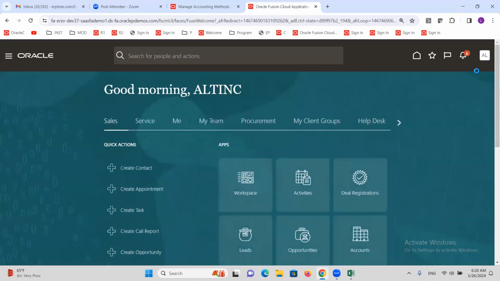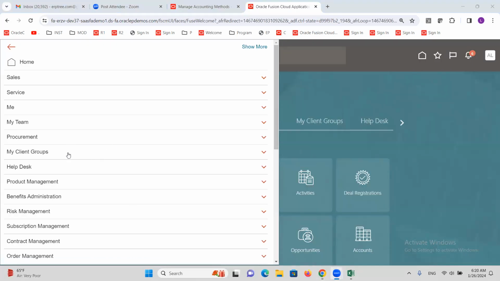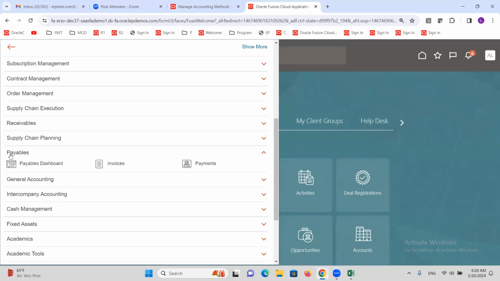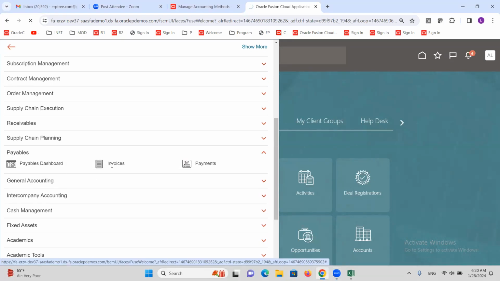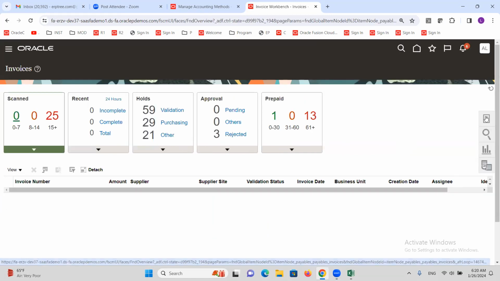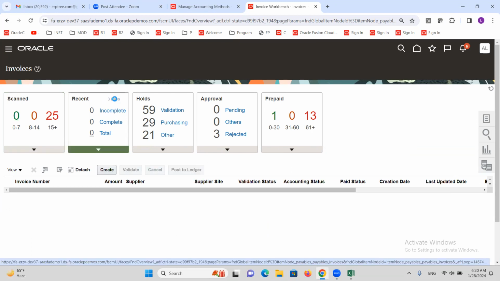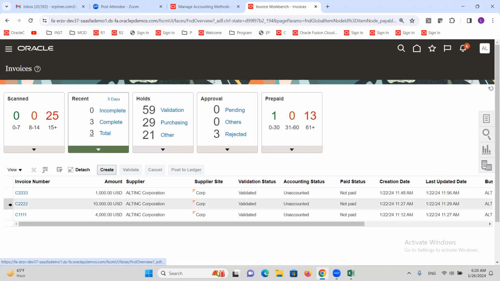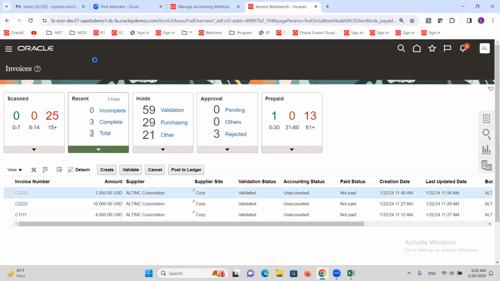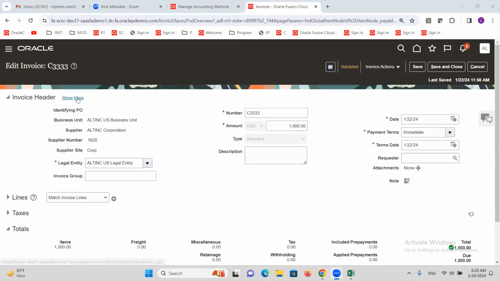Go to the invoice creation page. Go to show more.